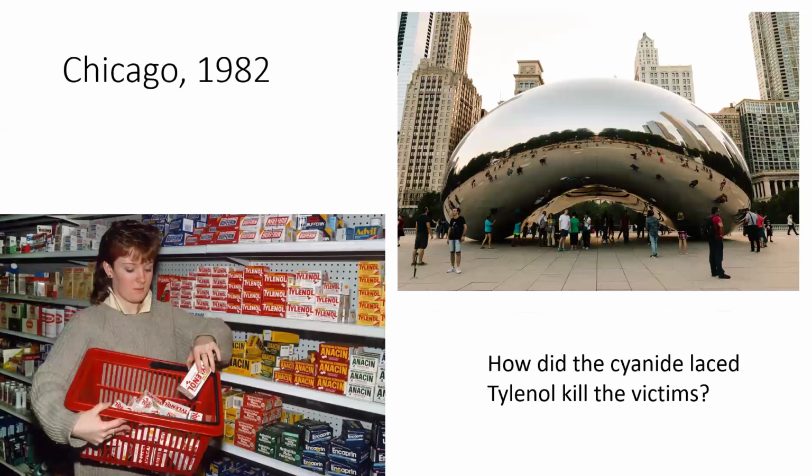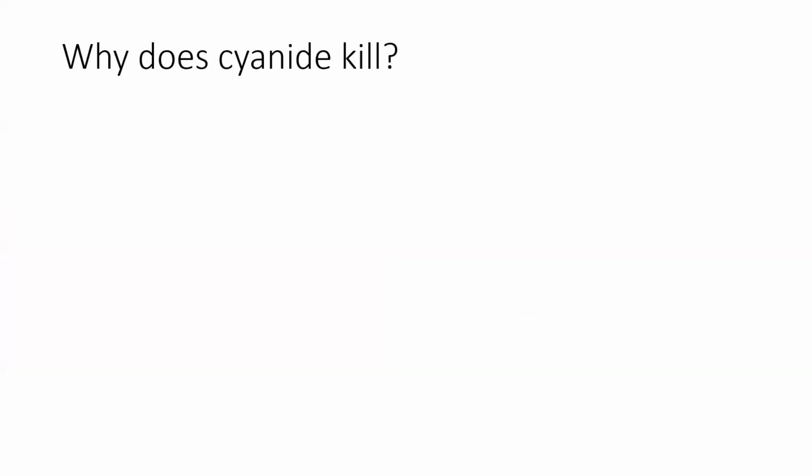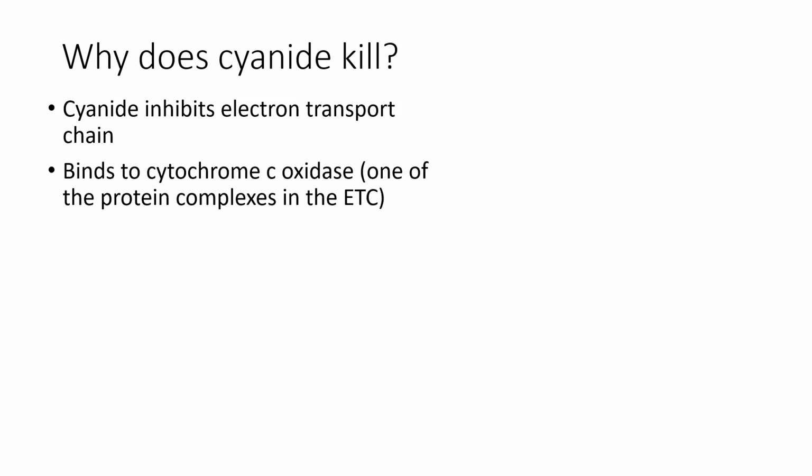As promised, we're going to talk about why cyanide killed the folks who were taking the cyanide-laced Tylenol. Hopefully this has not been haunting you since Monday, but we remember there was a safety seal, there was the Tylenol that was causing all these troublesome deaths. Why does cyanide kill? It is a known problem. You might have heard about cyanide before. This has to do with cellular respiration. The specific mechanism for why cyanide is lethal is that it inhibits the electron transport chain.